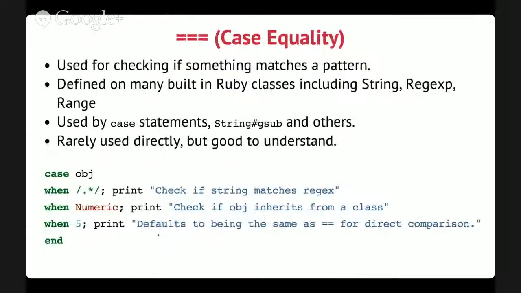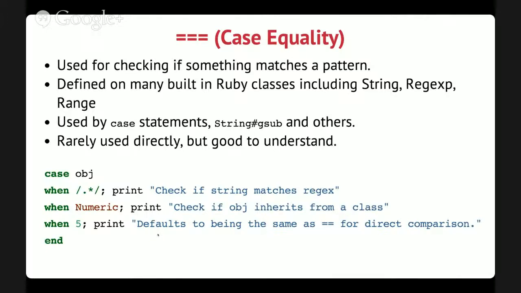And I mentioned that you could use regular expressions or you could use strings. And this actually comes from another powerful feature of the Ruby standard library. That's this method called case equality. It's triple equals. And what that does is it acts very much like checking if two objects are equal, except in certain classes, it's redefined to have extra functionality.